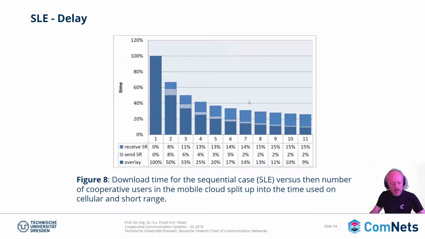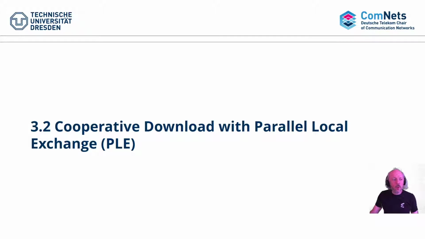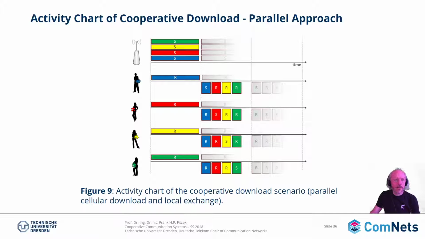Okay, this was the part for the sequential case, which is really only having one air interface on. What happens if we can say I have two air interfaces on? Then it changes a little bit. If you assume that you don't have one big portion, but you now take the big portion from the cellular and you separate it in finer granularity, you need to get the first one, and then you can start the exchange, and at the same time you get the second part of the blue, so to speak.